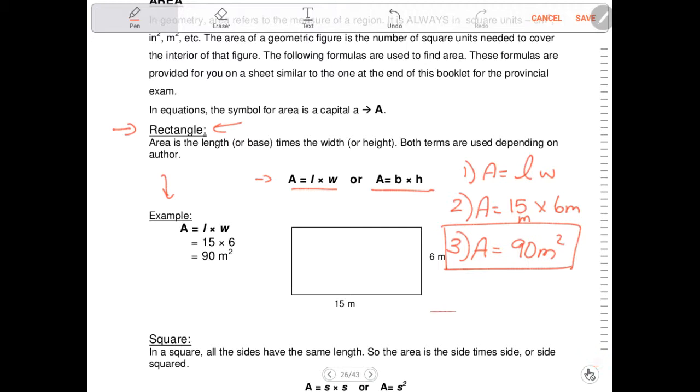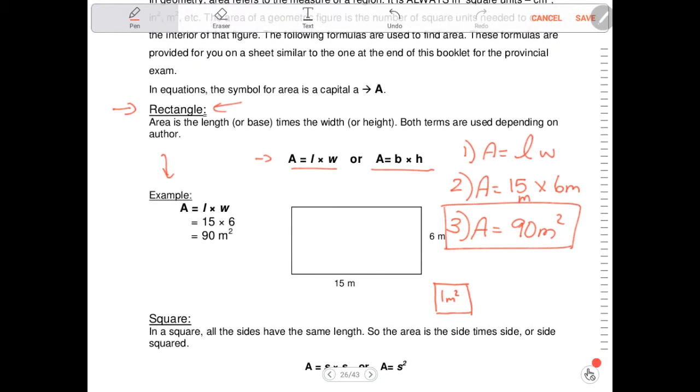What that means is, I want you to imagine a perfect square, and I'm a terrible drawer, so this might not look that great, but here's what I mean. The area of this square is 1 meter squared. And how do I get that? That's because from here to here is 1, and from here to here is 1. 1 meter by 1 meter. If you go 1 times 1, of course, that gives you an answer of 1. So this square covers an area of 1 meter squared.